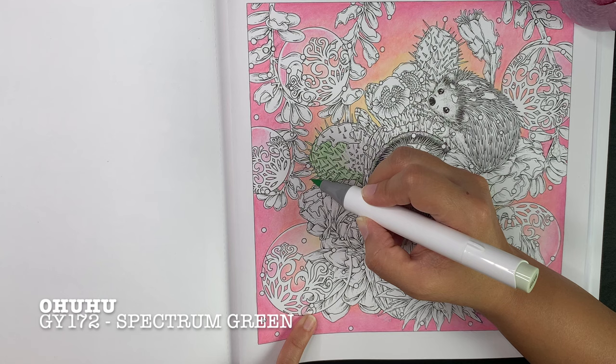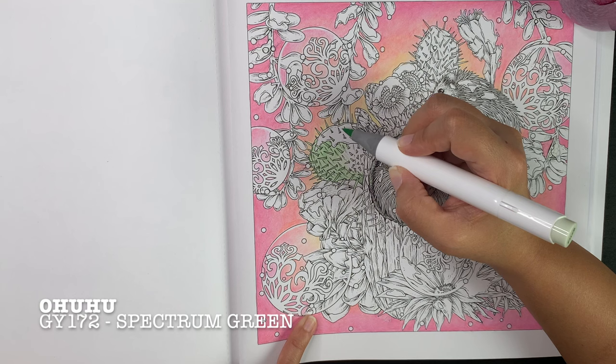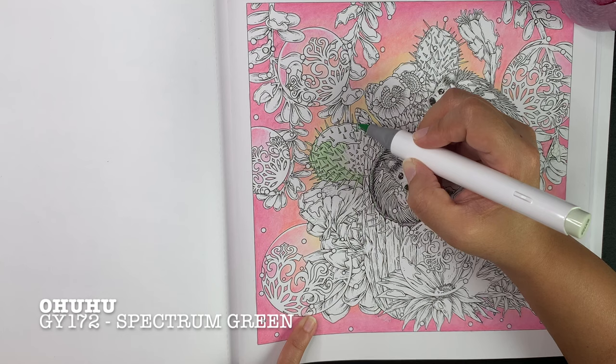But I'm still slow, and I'm quite a perfectionist. I have OCD and I just like to take my time. So even though I used alcohol markers, I still took my sweet time at this page. But I loved playing with the alcohol markers and seeing how they work together, how they blend together.